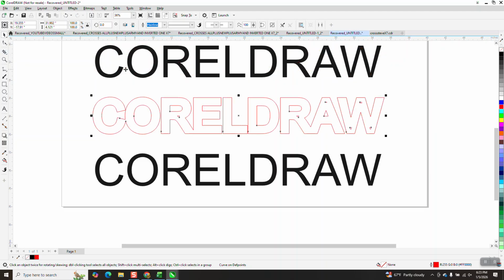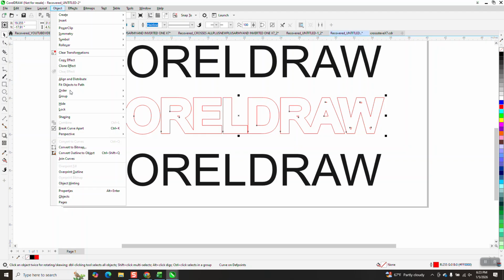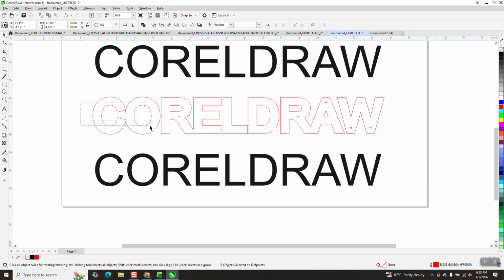Now, if you want to get rid of those spots, just go up to object, break curve apart. And if you'll swipe through the middle, well, I got too much. Swipe through, well, I'm going to get that part. Just grab, come from the outside and grab these parts. And then you'll have a cut line around it. I don't really suggest that, but I've seen people do it and it works pretty good.